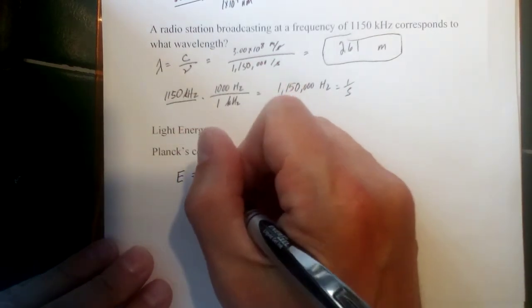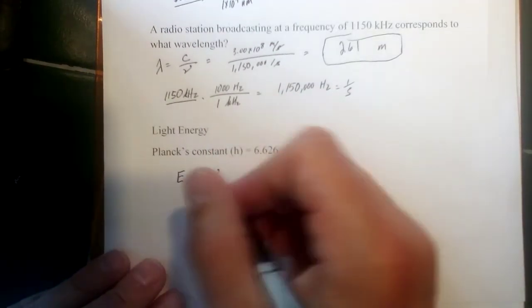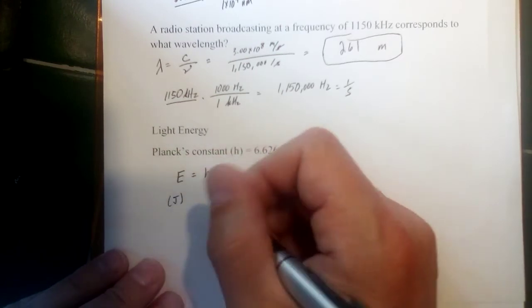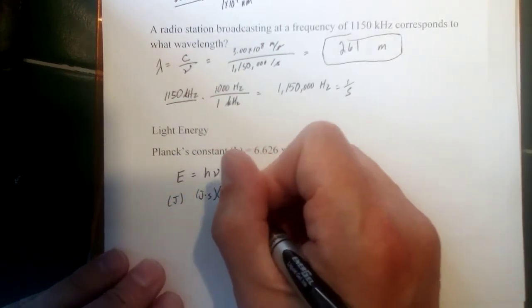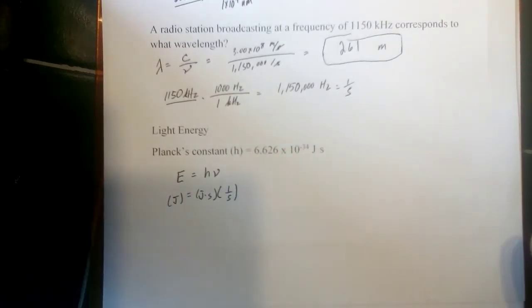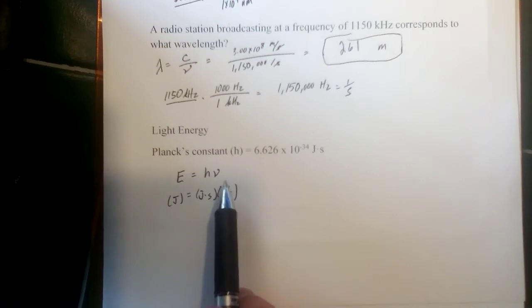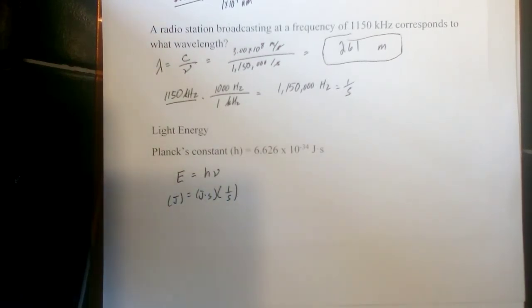Energy is equal to Planck's constant times the frequency, right? And again, unit-wise, this would be energy in joules. Planck's constant is joules times seconds, right? And our frequency is 1/second, so the seconds would cancel out there in the equation. So if we know the frequency of the light, right, we plug in Planck's constant, we can figure out the energy of each photon of that light.